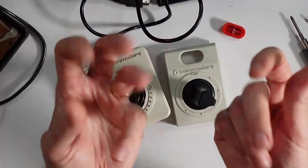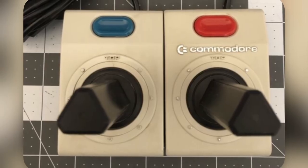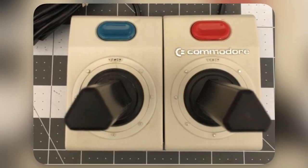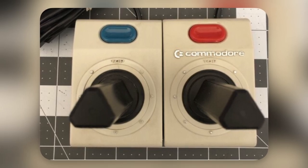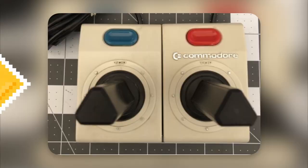But this joystick was also controversial, but not for the same reasons as its predecessor. This one was notorious for being a horrible joystick — it was a hand-herder. Like the original Commodore VIC-1311, this one broke a lot too. I mean, this thing is so bad, surely nobody would clone this, like Commodore cloned the Atari 2600, right? Wrong. According to the Atari Compendium, a Taiwanese variant of the Commodore 1311 joystick found its way to the market but opted for a cool blue button rather than the red one, and of course removed the Commodore branding. It's been suggested online that this was the same manufacturer Commodore used, but then they decided to release their own version.